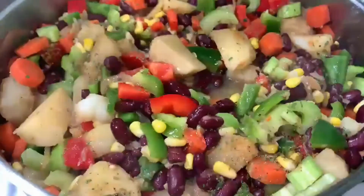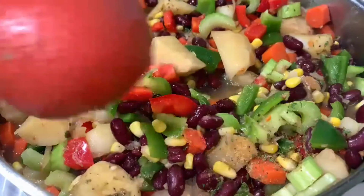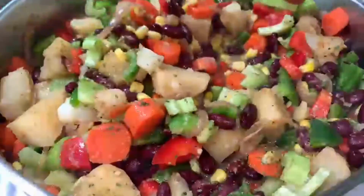So next we're gonna add a little bit of water, and then what we're gonna do is, after we mix it a little bit more, is cover this and let it cook for a few more minutes.